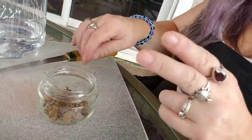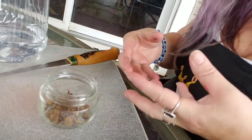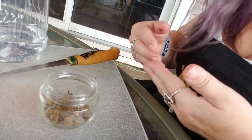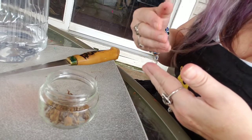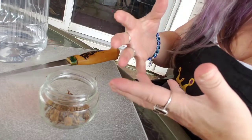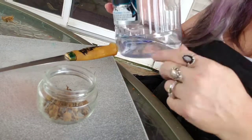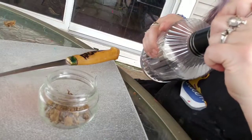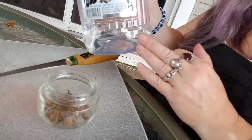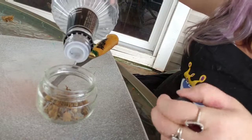Now, if you want ethanol, what I was going to say is when you're reading the labels at a health food store and you pick up a tincture, which is also an extract, and it tells you that it is in ethanol, it is an extract in ethanol that is in 100 proof liquor of some type. So that could be rum, that could be vodka, but your clear 100 proof alcohols are what you want to use. Now, we're just going to cover this.